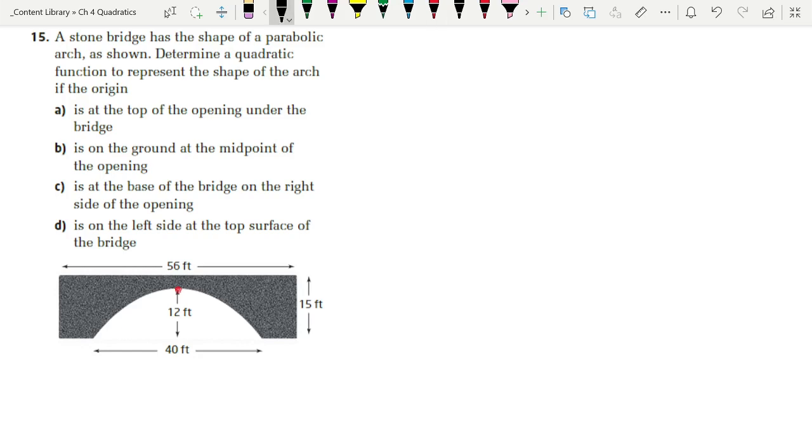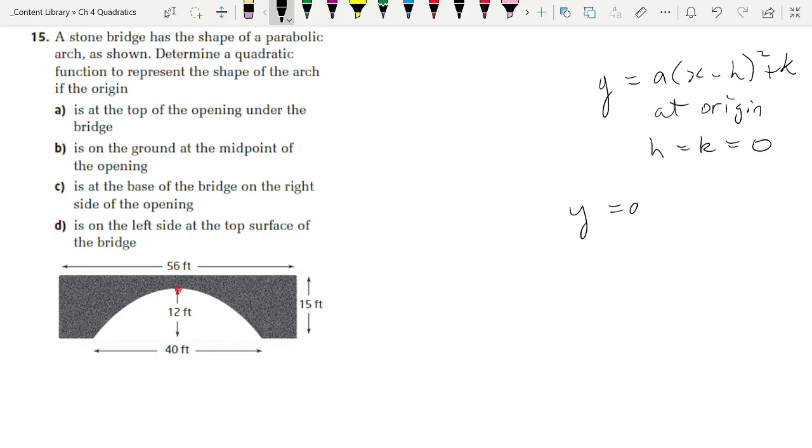Okay, so let's think about this. Anytime you have a parabola where its vertex is on the origin, what do you know? Well, if your vertex is on the origin, this is of course a parabola, then at the origin, H and K are 0. So that means that we have y equals A times x squared. Now what do we know about A? Well, we know A is negative, right? A should end up being a negative number. But we're going to have to figure out some way to find A. How are we going to do that?